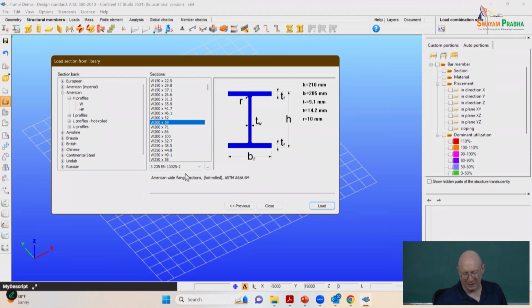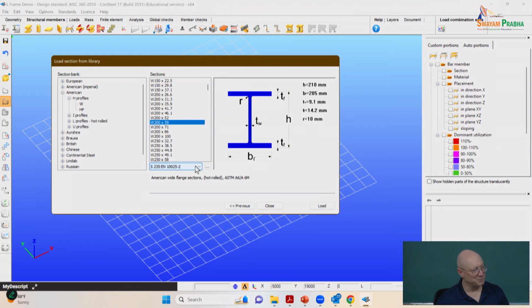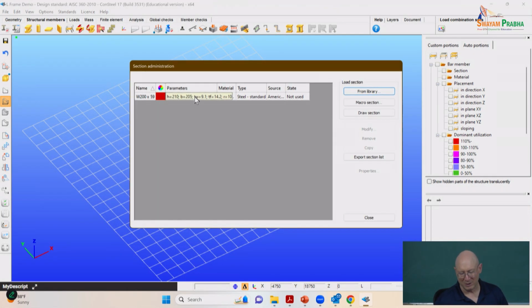So now Blint pointed out to me, because I showed him what I had prepared for you guys, and he basically pointed out, hey Don, you could have changed the material here under this menu. So I've got the European material. If I close out of this and come back to the section administration window, we can edit.